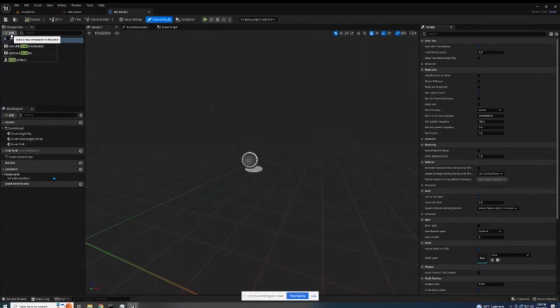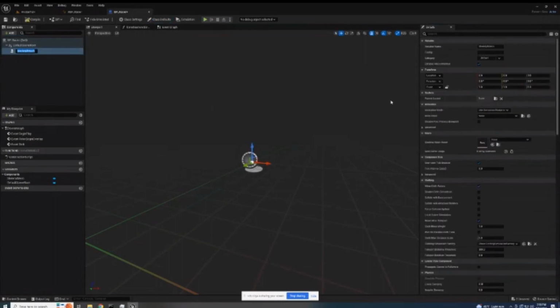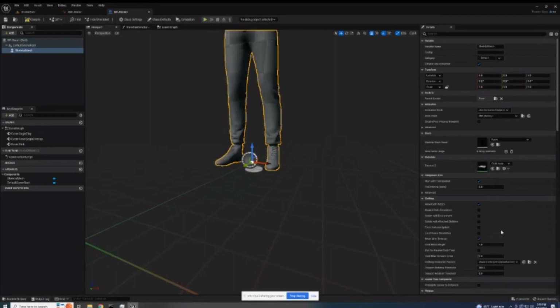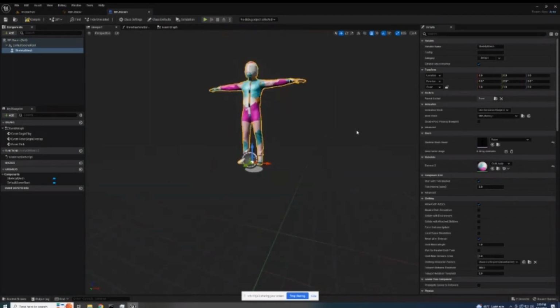So, just going to add a skeleton mesh, and then I'm going to find in our animation, the animation class is going to be our ABP Racer that we set up. And then we're going to find Racer. And then I'm also going to change his material so he's a little easier to distinguish from the other one. All right, so that's all good. I'm just going to compile and save. So that's all you need to do.